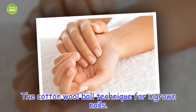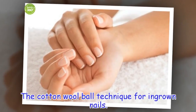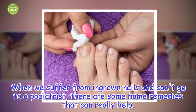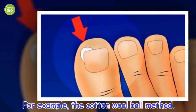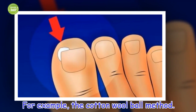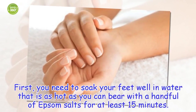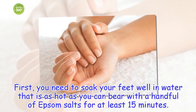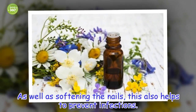The cotton wool ball technique for ingrown nails. When we suffer from ingrown nails and can't go to a podiatrist, there are some home remedies that can really help. For example, the cotton wool ball method. First, you need to soak your feet well in water that is as hot as you can bear with a handful of Epsom salts for at least 15 minutes. As well as softening the nails, this also helps to prevent infections.